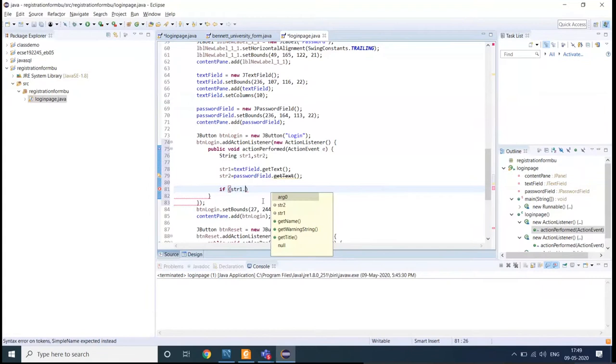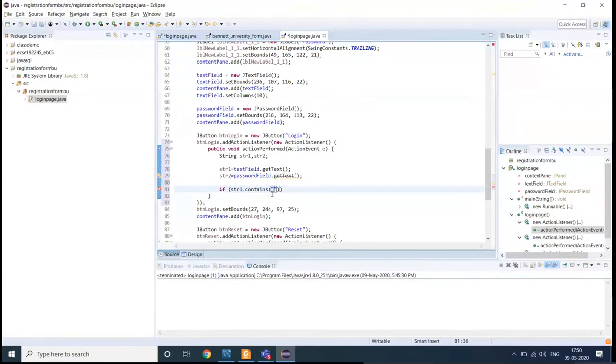What is the functionality of the contains method? The contains method tells me whether the text that is there matches my string. Even so, you can use some different methods also. You can use equals and other methods also. I'm not saying that you have to use only the contains method, but here in my case, I'm using contains.